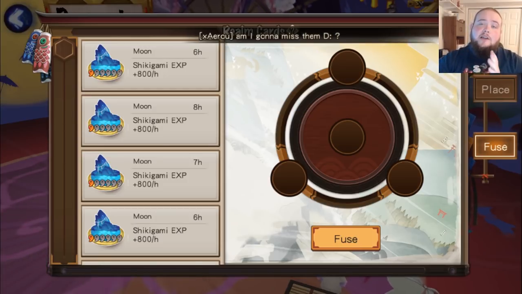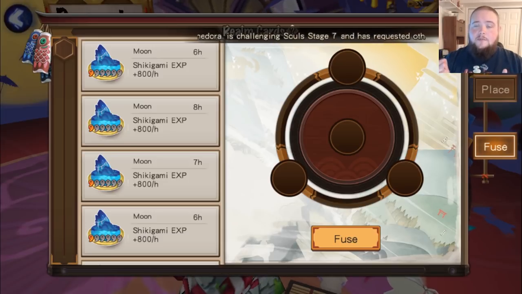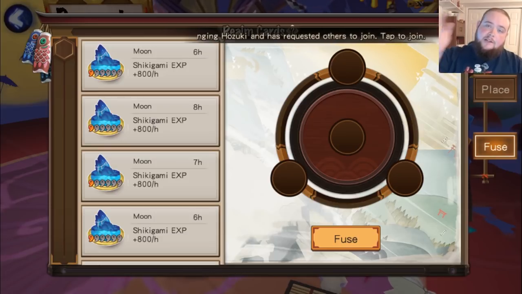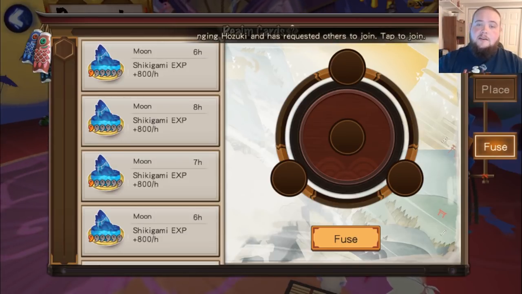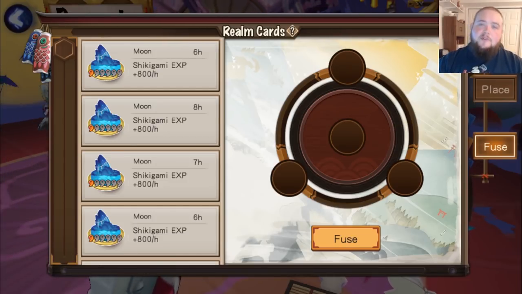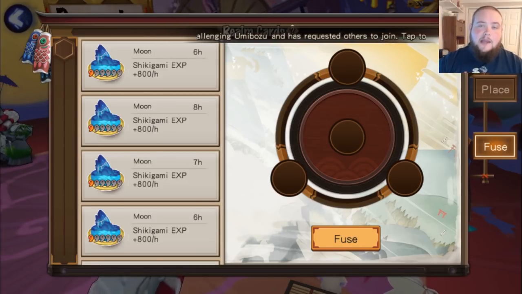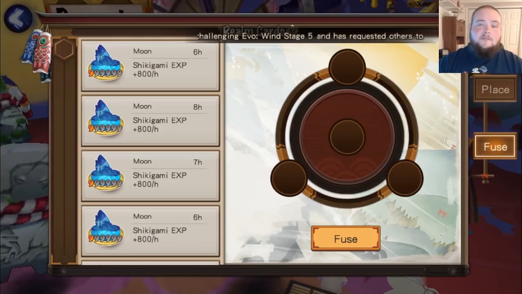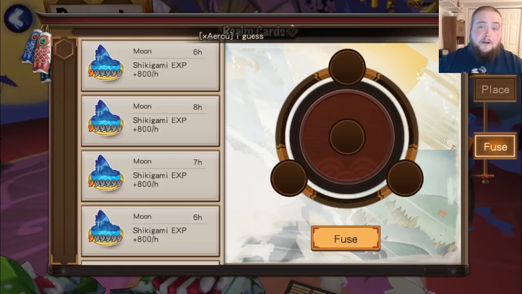Personally, I actually like going for the resources. I don't find that the XP that you get from these cards is so significant that you should be just mainlining straight for the experience cards with absolutely no thought in mind as to getting additional resources. Things like jade, AP, to some degree coins, but not as much, are very valuable in this game, and getting them can be quite difficult. And so if you're able to get extra amounts of those resources, you're going to be able to put yourself a little bit ahead, especially if you're a free-to-play player.